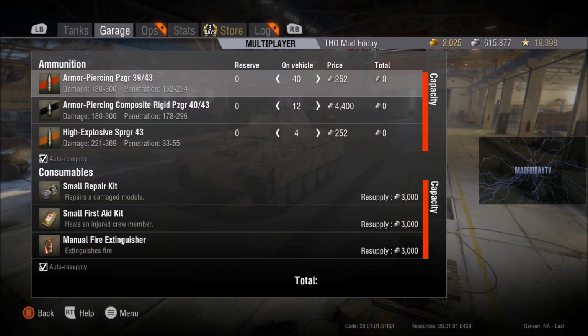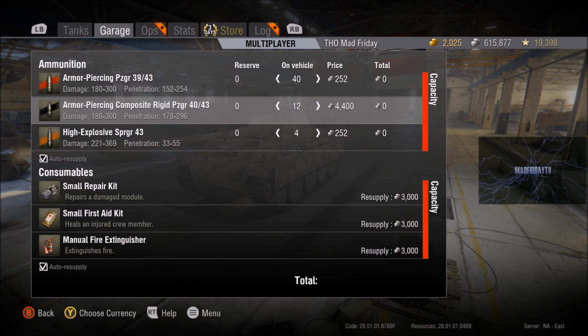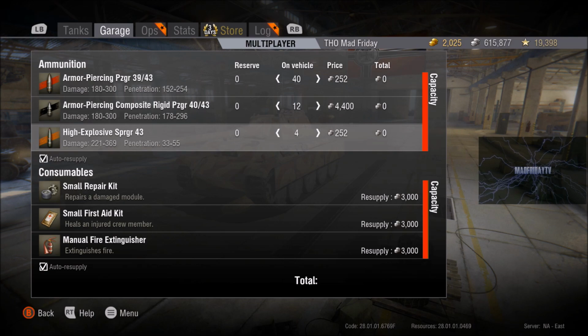Anyway, right, quick look at the ammunition choices. So the stock is AP, 203mm pens average. APCR goes up a fair bit, and you get 12 of those with it. And HE is obviously pretty poor, like HE normally is.